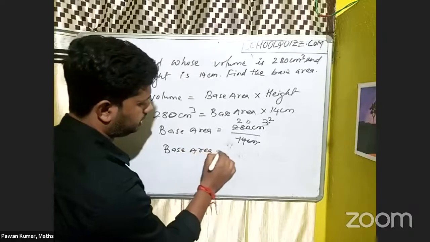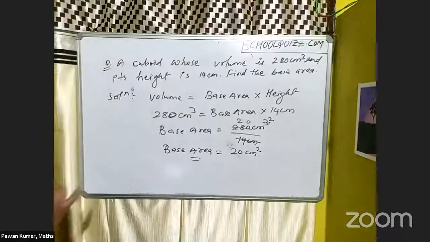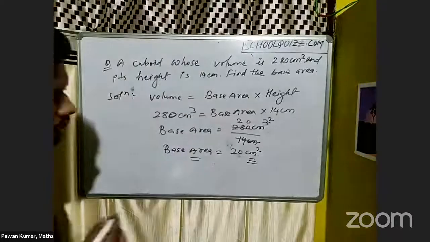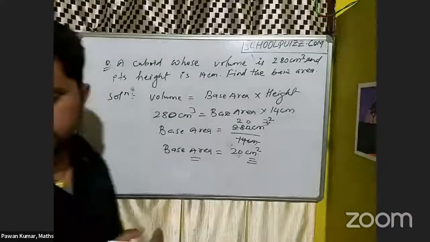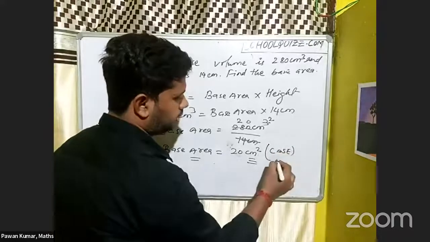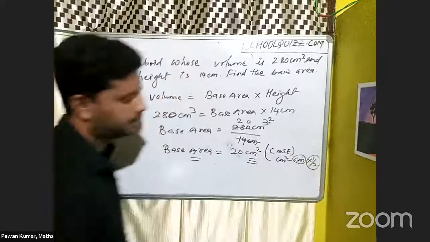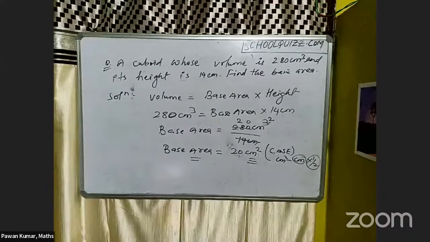So base area is 20 centimeter square, because this is an area, 2 dimension. So 2 dimension must be considered here, correct? In that dimension, this unit is very important to understand. If somebody tries these questions in CBSE, and fails to write centimeter square and writes centimeter instead, they will cut half marks. So don't do that, and don't be confused in that.